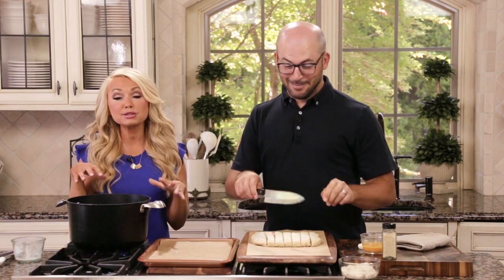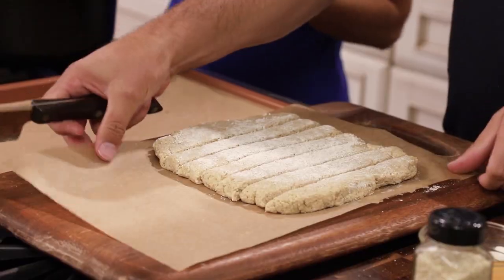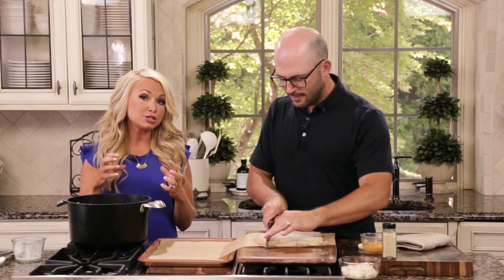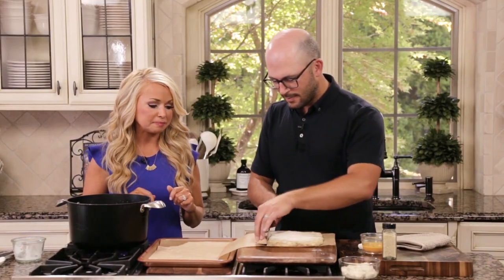And so this baking soda water concoction here is what's gonna bring out the texture on the outside of the pretzel bites that make them crunchy and then soft on the inside.